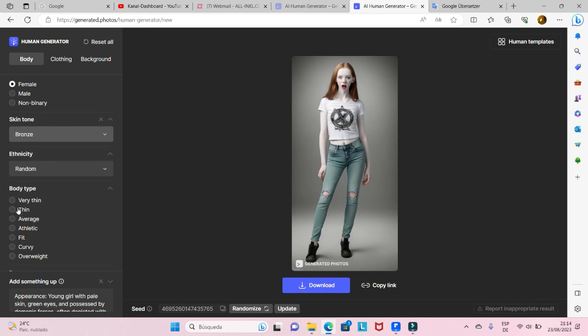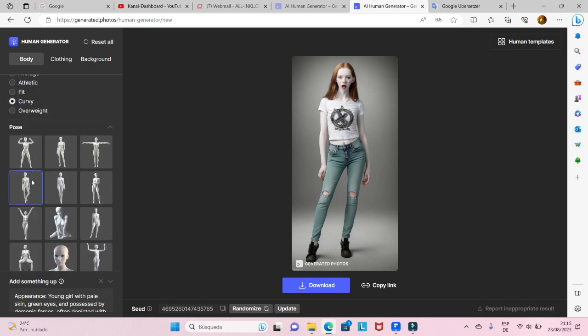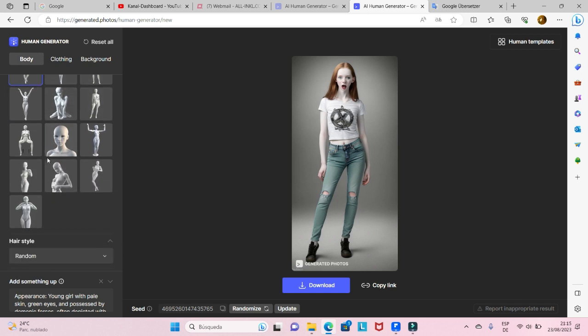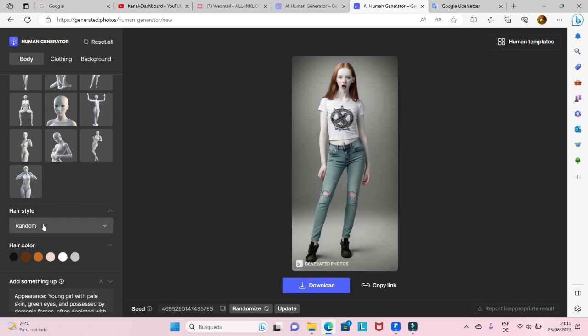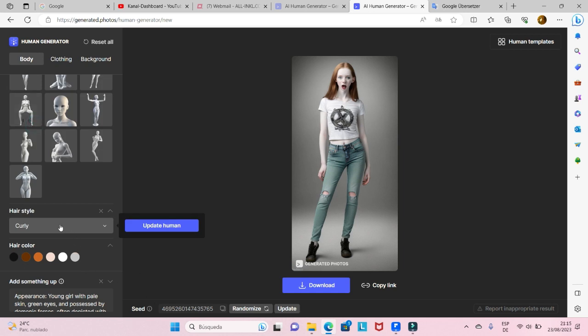Body type: very thin, average, athletic, fit, curvy, just a little bit of curvy. Here we can choose the pose. Start with the basic pose at first. Hairstyle: bald, wavy, curly, short hair. It's a little bit curly. And then here, the hair color.